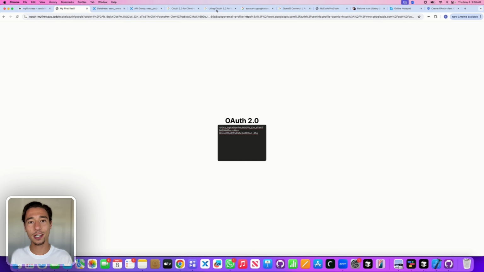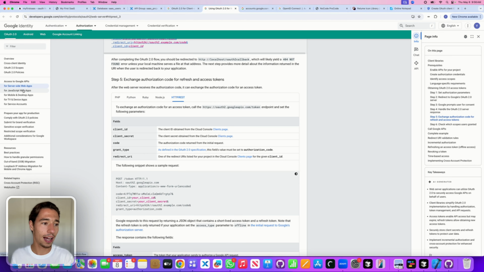So now it will make that process way simpler for us. So now with that code, we need to take a look at the Google OAuth identity documentation for server-side web apps, because now we will process this on the server. And this will allow us, we need to use this URL to exchange the code for an access token.